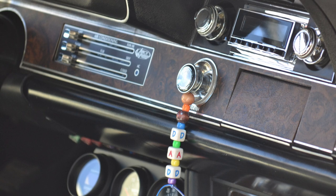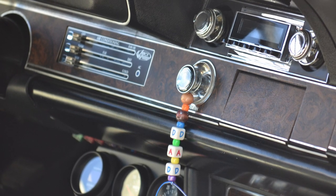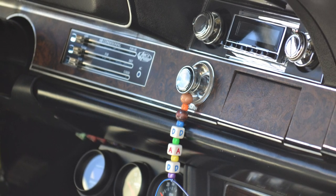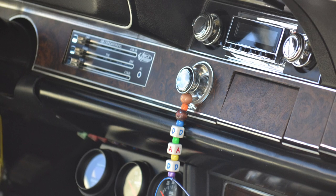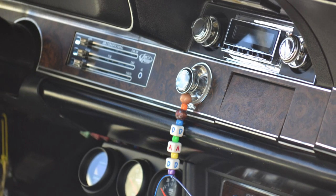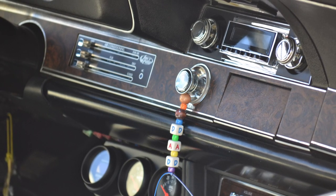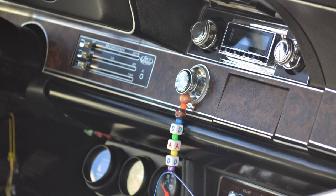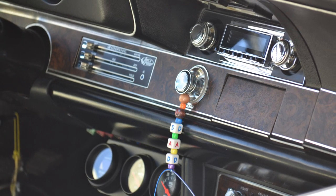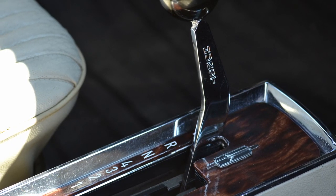But no, it rides nice. It's compliant. It has urethane frame bushings in it too, so they're not rubber anymore. It rides well. And I'm glad that you mentioned the 204R. I feel like there is definitely a misconception with those transmissions. They were originally in 80s Monte Carlo SSs and Buick Grand Nationals, which were not necessarily light cars, and they weren't slow cars. I mean, Grand Nationals were the fastest cars on the road in 1986 and 1987.